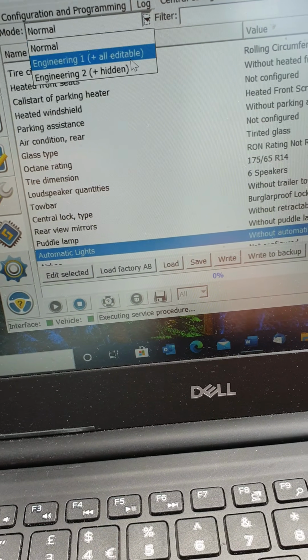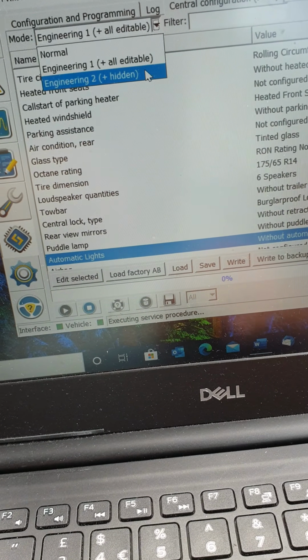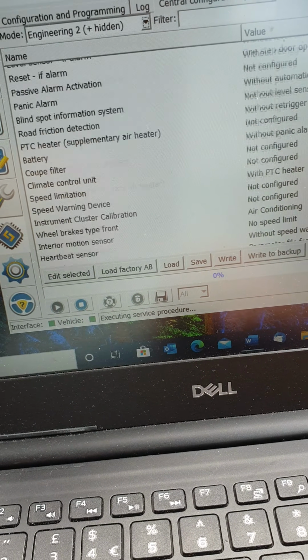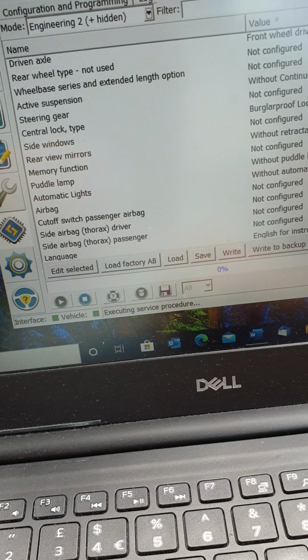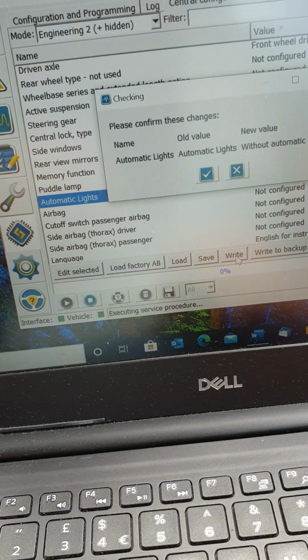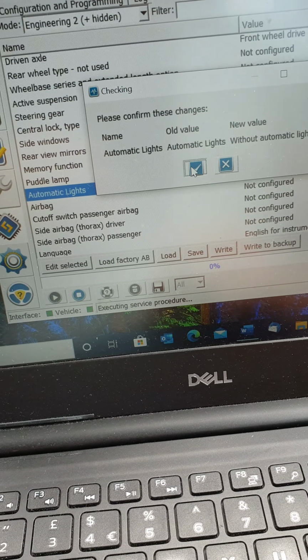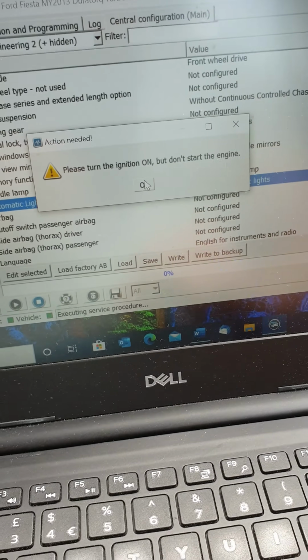Tick. Engineering. That's the same. And I'm pretty sure this will be the same as well. Automatic lights. Where are we? Auto lights without automatic lights. So I'm going to write that. Please turn the ignition on, but don't start the engine. Hit that.